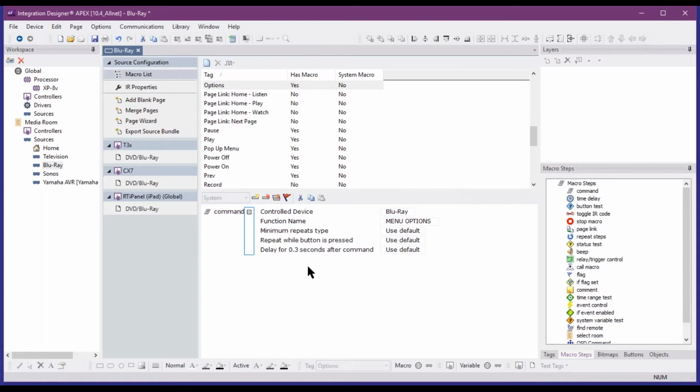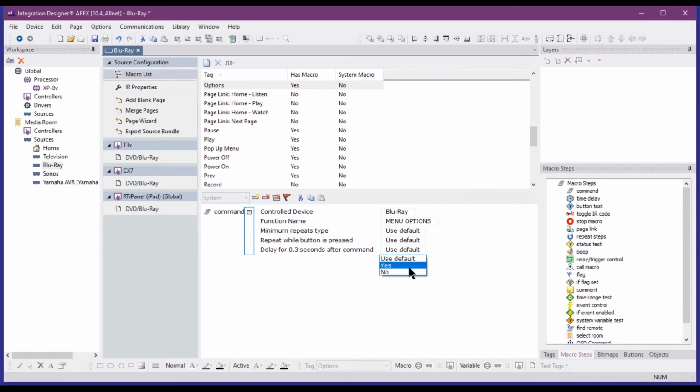Some devices need that. They take a little bit of time before they accept another command. But most devices don't need that these days. You can kind of skip that, and that will speed up your macro time and create a better customer experience when everything starts up.